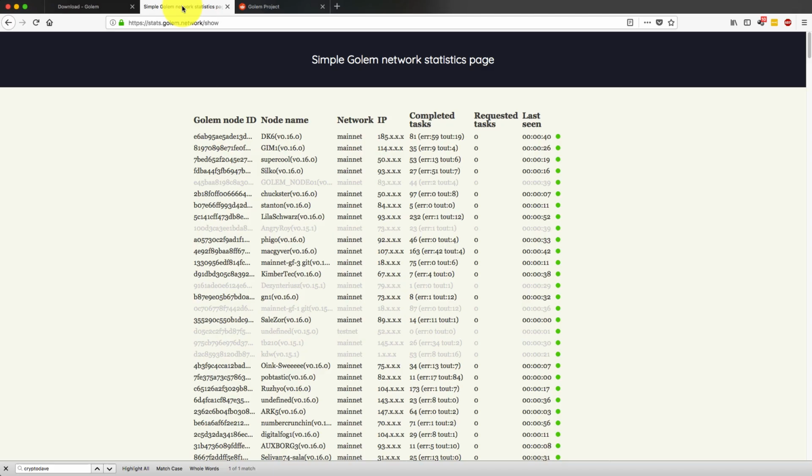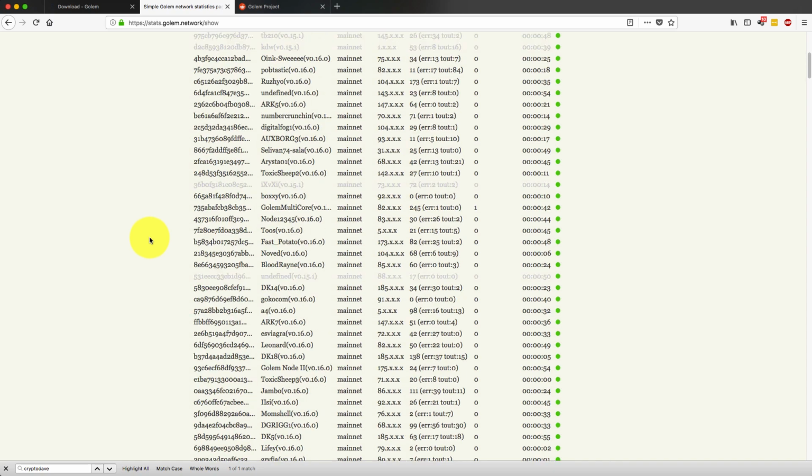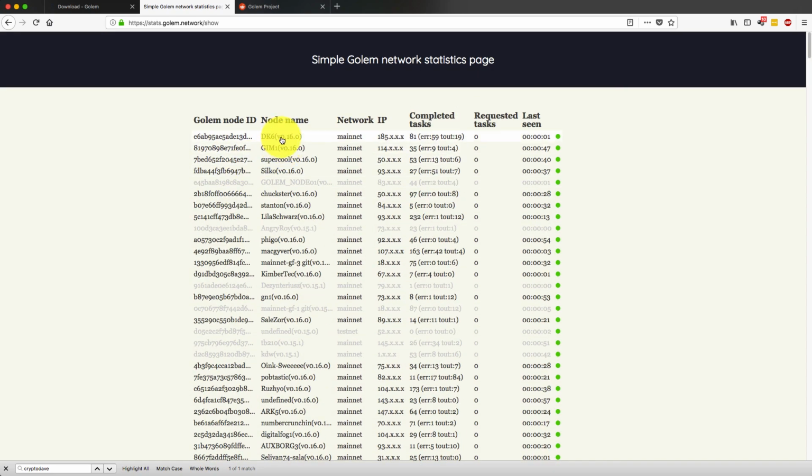There's quite a good stats page here. This is a network stats page rather. And this is my machine here, the Crypto Dave one. You can do a search for this if you're interested in the kind of jobs, but it gives you a little bit of information, the start of the IP, and then how many jobs you've had, errors, timeouts, stuff like that. Now on this page you'll notice that almost everybody's on version 0.16. This is the current version.